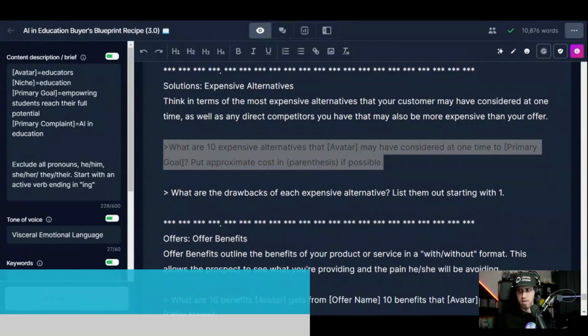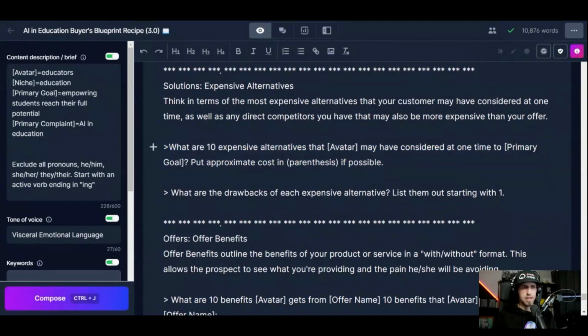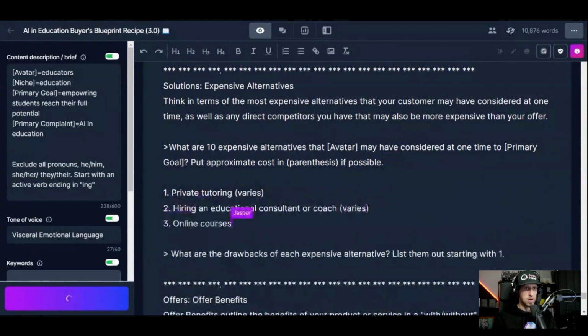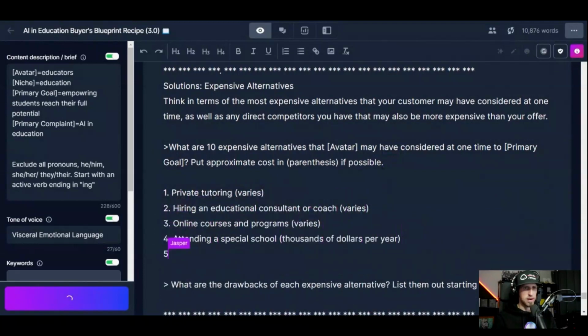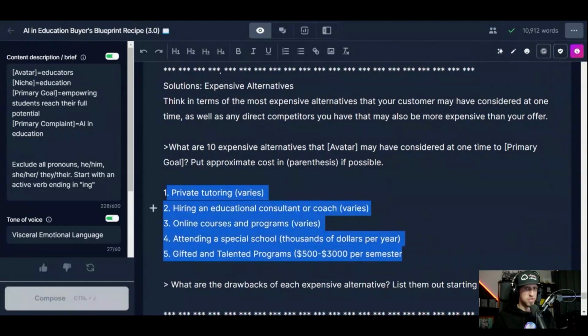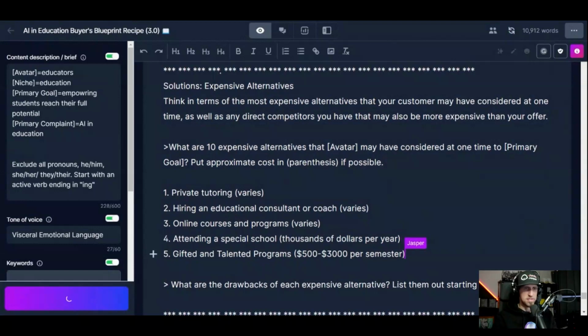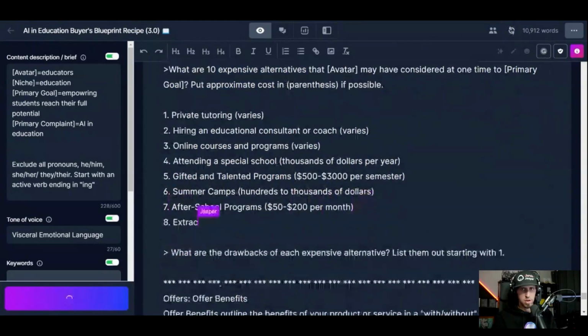It doesn't always work, like anything with tech. Sometimes it's just a little funkier, but I find that the more you tweak, even a word or two in the situations can make all the difference. So I don't like it saying varies, but here, yeah, I'll say it is going to vary. So you add your own pricing here, but this is a cool one for how you are going to compare up to what the costs are of all these other things that you could be compared to your product, service, or offer.